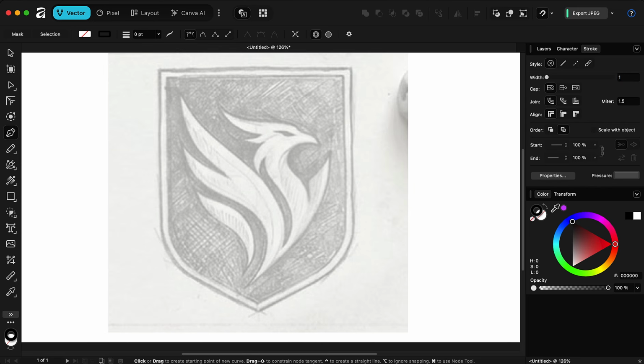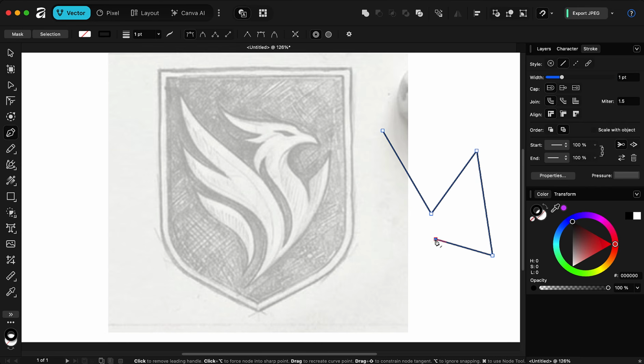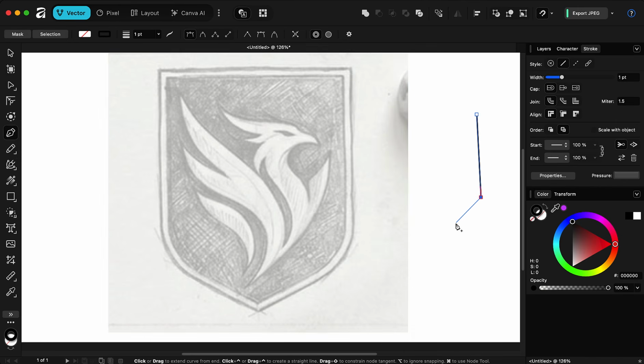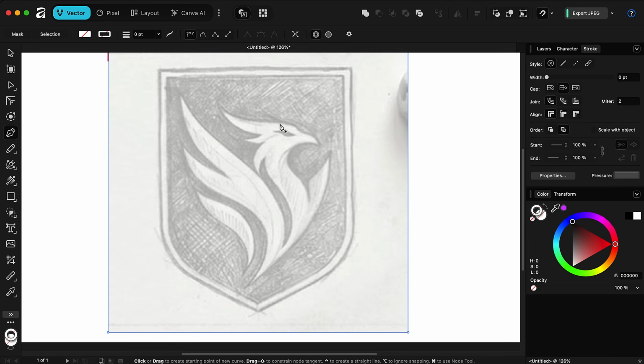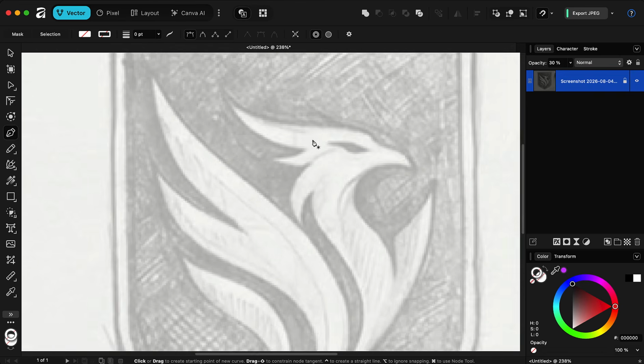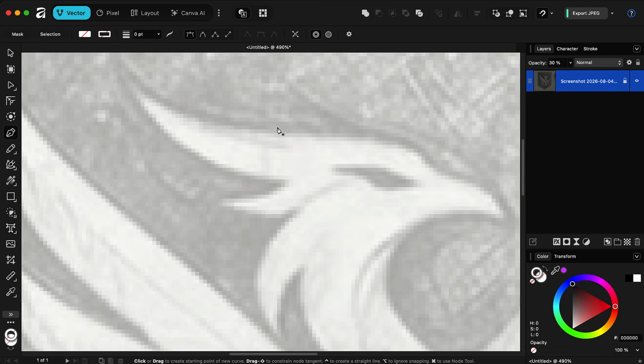So I'm just going to make sure that my pen, because I'm going to use my pen, is set to 1 point. You can see I tested it out, right? Let me do that again. You can see I like the stroke, right? This one here I'm seeing. So we're good to go, right? So switch back to the layers and let's start with this logo.